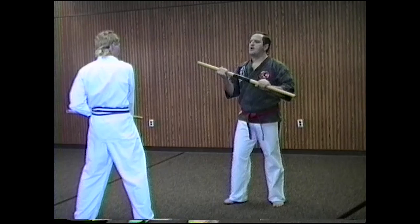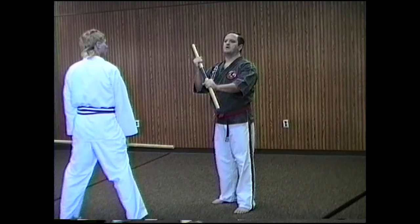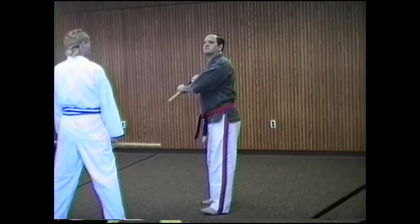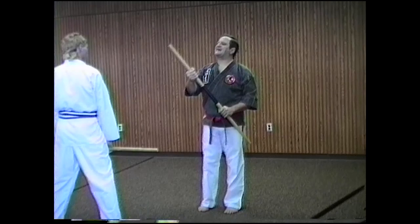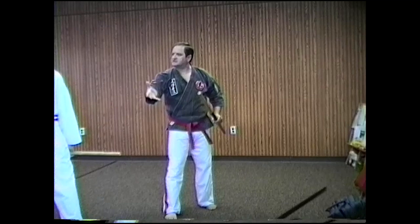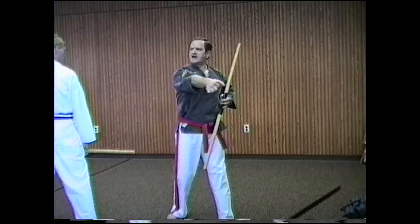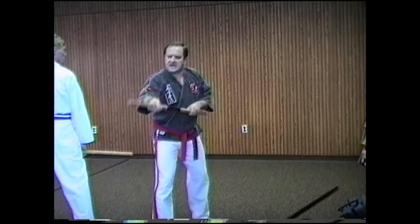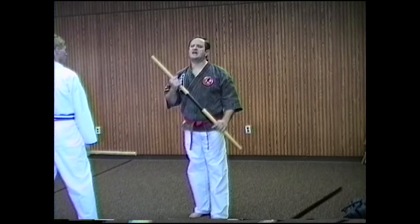When you use a bow, the biggest mistake I see at tournaments is they try to use both hands equal, and they look clumsy, as if both hands are using this weapon. Next biggest mistake I see is prodding, thinking because they have this stick, they have to do this with the shoulders. A front punch, the body's erect, you attack. An attack with the stick is nothing more than your front punch. But people, when they get a weapon in the hand, want to lean or think they have to add emphasis to it. Nothing changes over empty hand techniques.